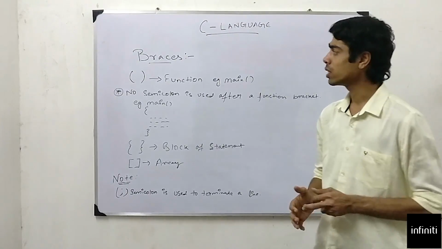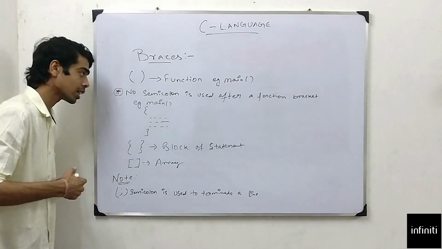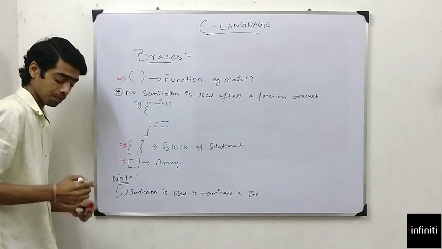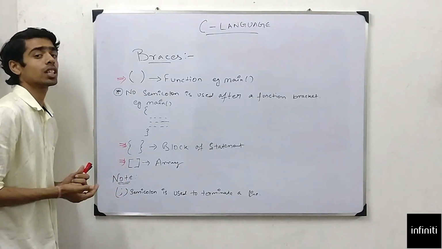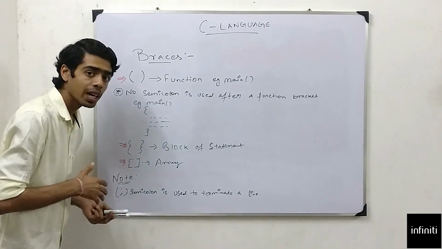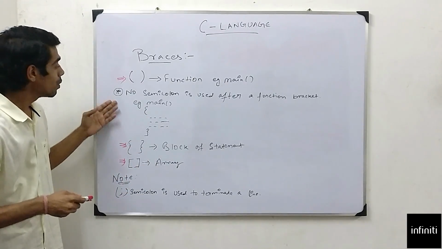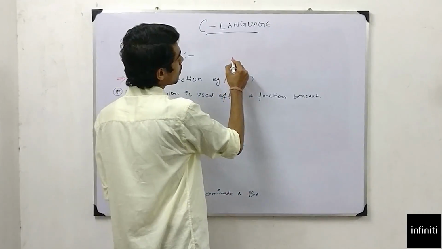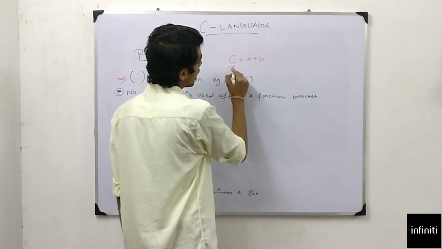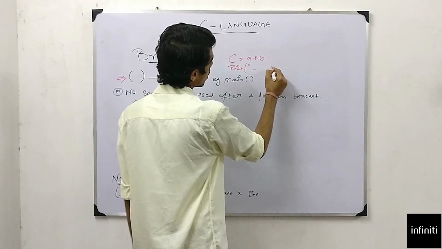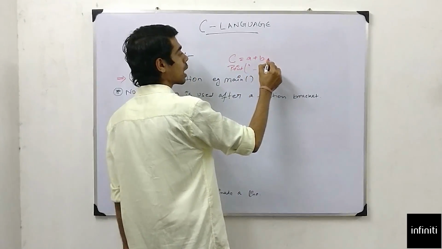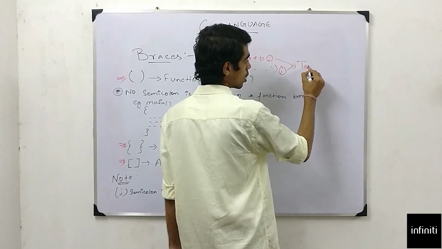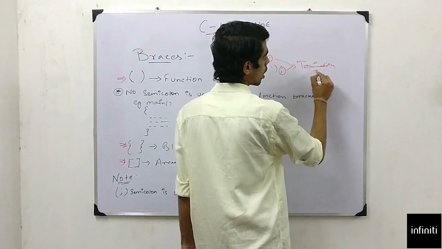Before moving deep into C, we should know some braces which are commonly used in the C programming language. Some braces are function braces, block of statement braces, and array braces. So what do function braces mean? Function braces are the braces which are used after writing a function, which can be predefined or stored in the compiler. We will write no semicolon after function braces. A semicolon is basically used to terminate a line. If we have just written c is equal to a plus b or print anything, it doesn't mean anything, because the compiler will search for the semicolon, which can also be known as the termination of a line or a statement.